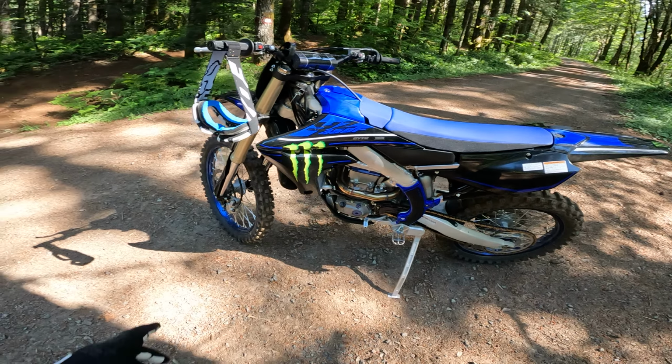Get this open here. I'll take my gloves off. So if anybody has a Yamaha, they know exactly what I'm talking about. It comes with this filter that looks kind of like a piece of bread, and it's pretty pointless, to be honest with you. I'm not quite sure why they did it that way. I'm sure it had a lot to do with the way the air intake comes in. They had to find something that they could do up top because it has the engine in reverse.